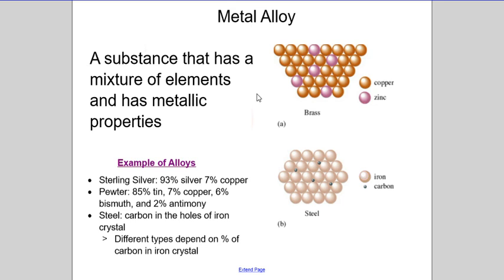So if you take a primary metal and replace parts of it with either another metal or another element, you can modify the properties to better fit what you want. So you can either make it more malleable or more ductile or better conductor or worse conductor, etc. So there's different examples of alloys right here, so brass and steel.